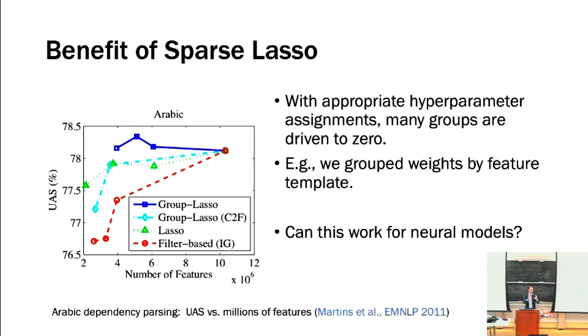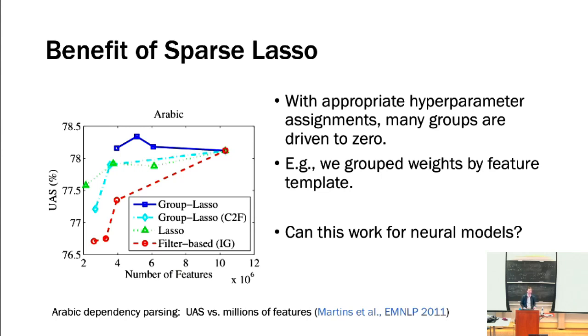If people remember writing feature templates, Mark is smiling because he remembers writing feature templates. Copying other people. Or borrowing, yes. They were passed down, kind of like the way hyperparameters are passed down from senior grad student to junior grad student. You couldn't figure out just by reading the paper. You had to know. You had to have friends who worked on the problem and get their feature templates.